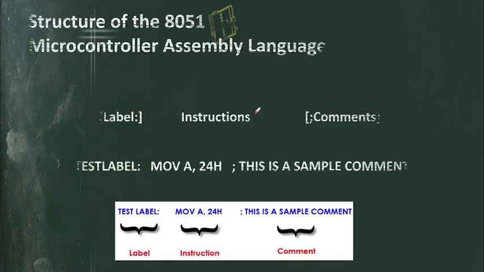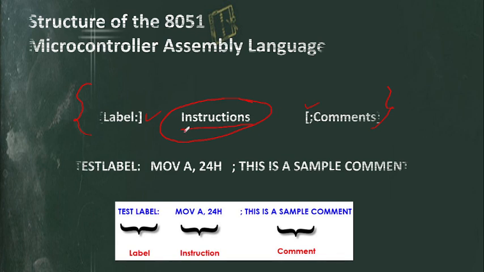Now let's see what the structure of 8051 assembly language programming is. When you write a program, there must be a set of instructions and a structure. So this is the basic structure of any instruction. See, we can have a label, which is written in square brackets. Even the comment is mentioned in square brackets, whereas the instruction doesn't have brackets. Brackets indicate that it is optional. You may have the label or you may not, and you may have comments or you may not. But the instruction is mandatory, you need to have it in the structure.